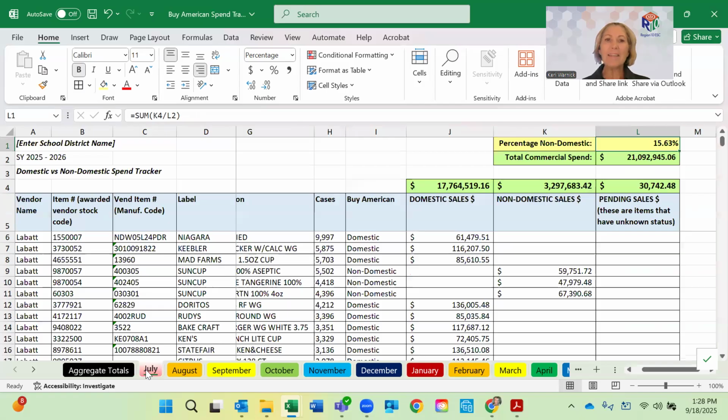Like I said, this is an option, but I wanted to walk through it and let you know you've got other options out there. You've got the USDA tracking sheet. I think TDA even has a tracking sheet. You've got the MRPC tracking sheet, or maybe you have created your own that works for you. The goal, as I mentioned in the email, is to track maybe on a monthly basis, maybe on a quarterly basis.